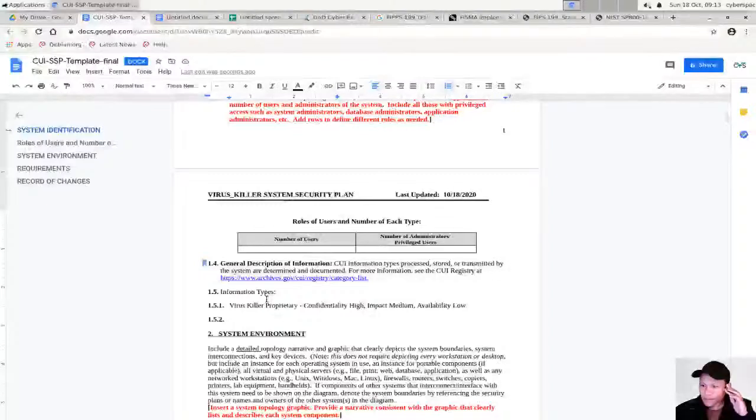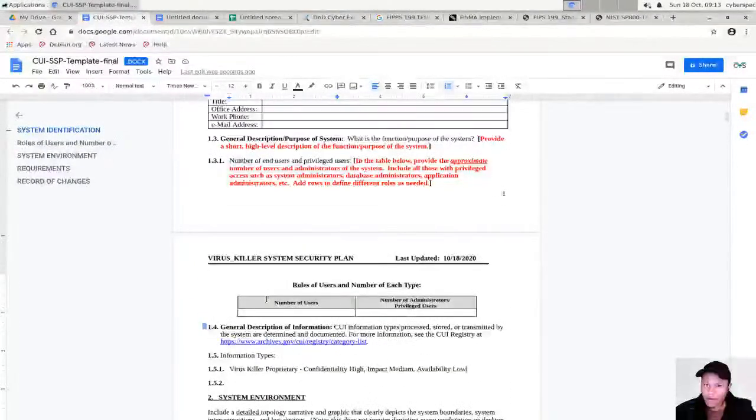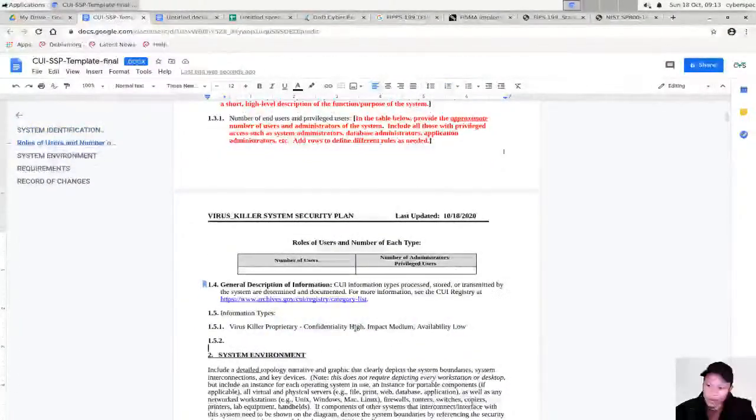For example, what's a good example? Privacy information. If, for example, we were going to have a whole bunch of privacy, let's say we did human trials with this virus stuff. We're going to probably want to protect whoever those people were that did the trials, their information. And so we would put in there proprietary privacy information or something like that here.